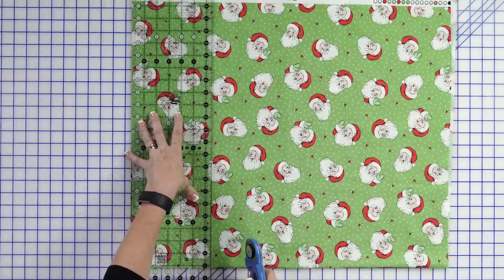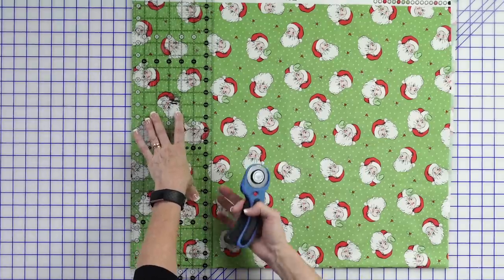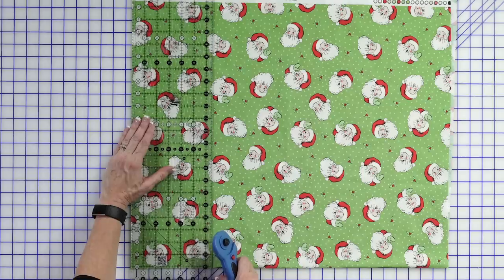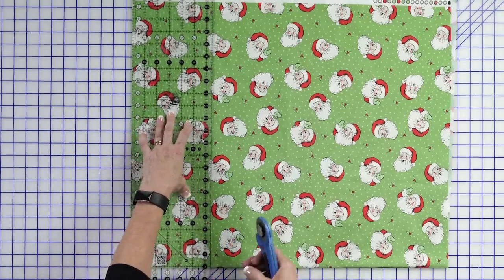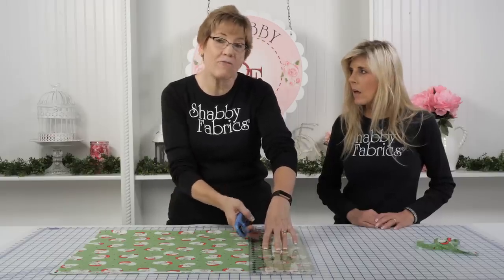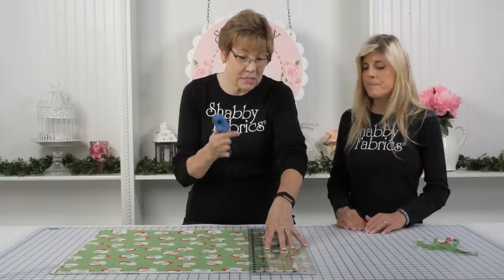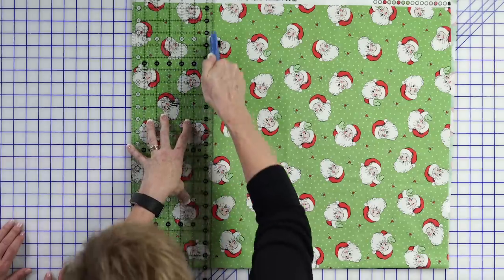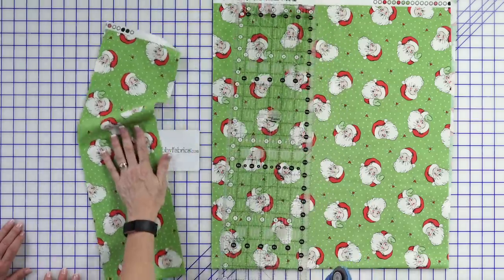Easy to line up. This ruler, you see it doesn't move. I'm trying to jiggle my ruler and it's not moving. It moves when pressure is not applied. So you get the ruler where you want it, and the minute you apply pressure to it, it doesn't move. That's important. I can move the whole table, and my fabric and my ruler are still right where they're supposed to be. I love that. It just makes such a steady thing. And we are going to cut. So 6.5, boom. I have a perfect 6.5 inch cut for a border.